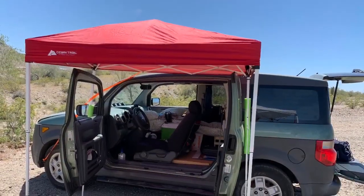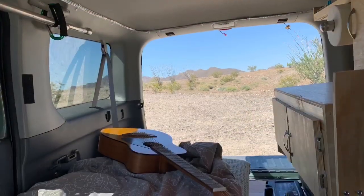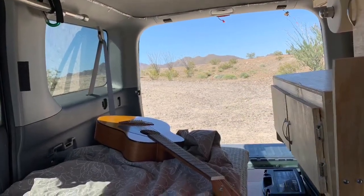Setup was pretty easy for me. All I have to do is put up this canopy. Here's a look out my back door. Maybe I'll play some guitar.